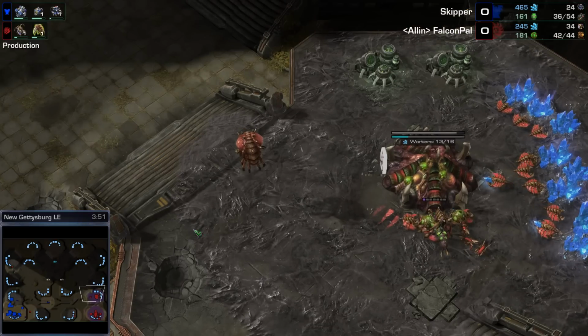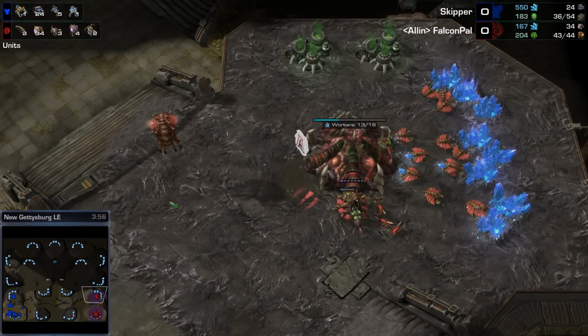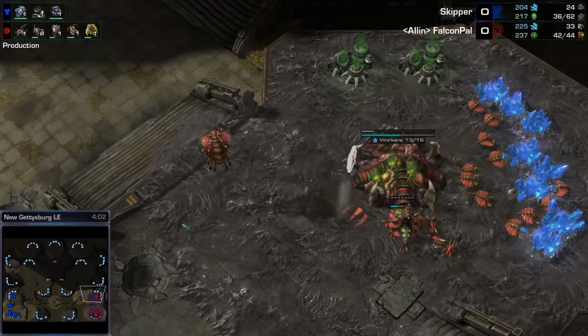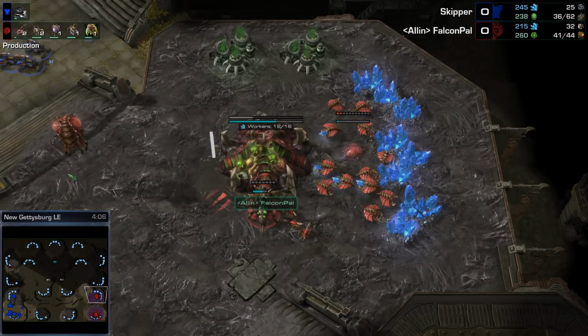And here come 3 Hellions at about the 4-minute mark. Now, generally, Zerg players should not worry about this. But again, I have exactly 3 lings and 2 queens. And I'm making more. I am making more lings right now. I'm making a spine crawler as well. I am worried about these Hellions.